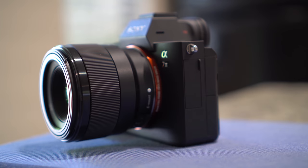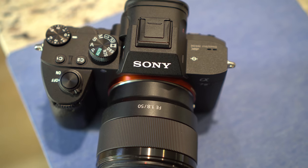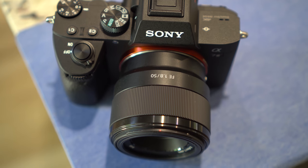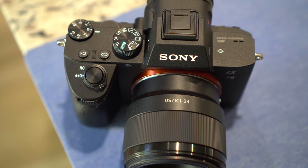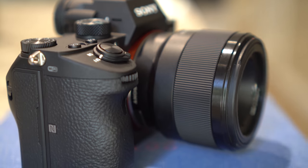I think that there are going to be a lot of Canon and Nikon users and maybe even some Fuji users that are going to make the switch to the A7 III just because it's a very capable all-around camera. You can use it for sports photography, wedding photography, low light. It's great at video. It really is as impressive and well worth the hype that it's receiving online.